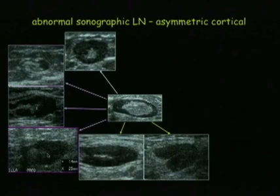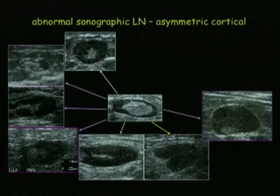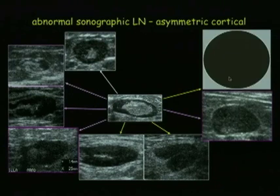These two lymph nodes have a compressed mediastinum. There is symmetrical cortical thickening, but it's so severe that the hilum or mediastinum is compressed to a thin line or a slit. This is still nonspecific. This occurs commonly in reactive nodes. So I've put a white line around it indicating that we need to look at our first tiebreaker, the adjacent lymph node. Here's a case where the hilum is displaced out of the lymph node. This is very clearly the same as eccentric cortical thickening because the cortex is clearly thicker here than it is here, and I put a red line around it because that indicates metastatic disease until proven otherwise.